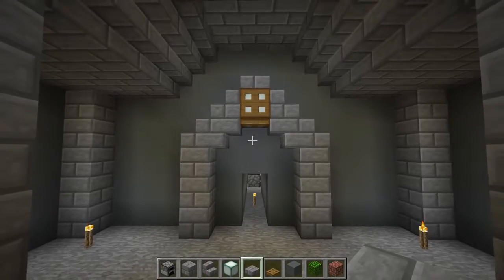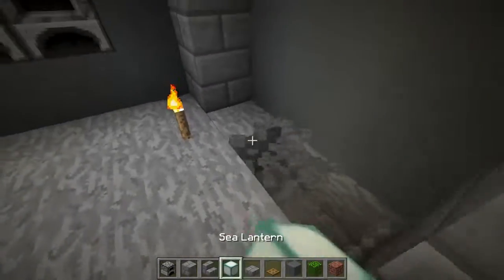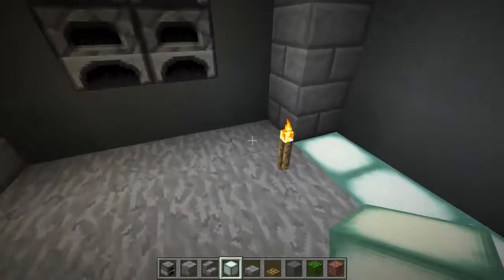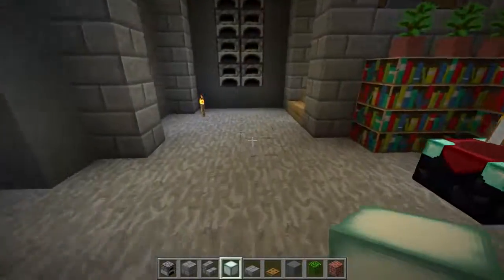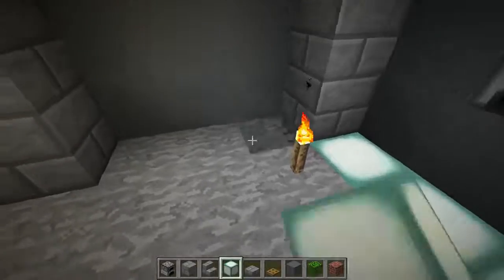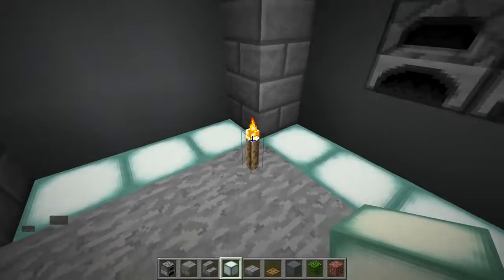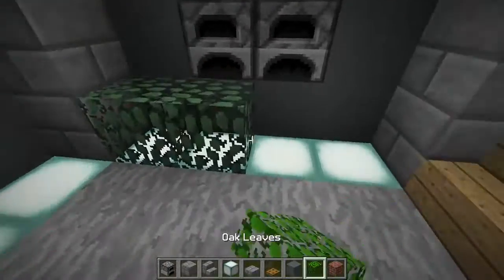Next replace the floor between all the stone brick columns with sea lanterns or glowstone blocks except for between the archway we just placed. Then place leaves on top of the lighting blocks we just placed.